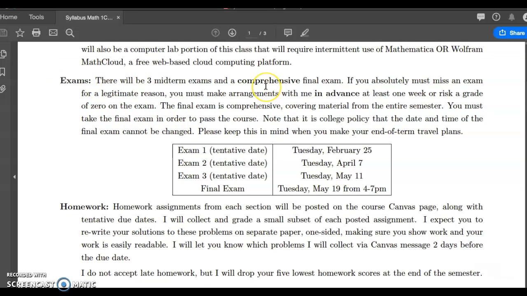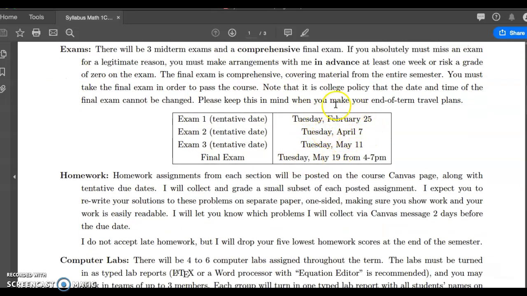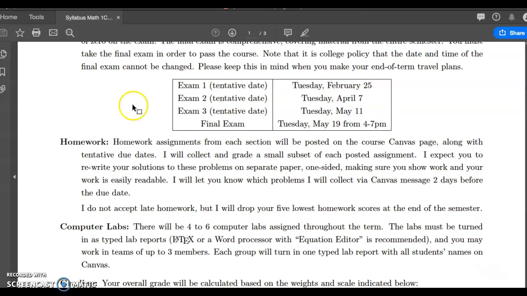Exams is pretty standard. We'll have three midterms and a comprehensive final. I'll show you where I keep my class schedule on Canvas in a moment. But the important dates are the exam dates. If you miss any other class date you can make up the work. As long as you talk to me in advance, you can turn in homework if there's a good reason, like if you're sick or something. But if you're going to be out of town for whatever reason, check out these really four dates. The final exam is not tentative. It will be on Tuesday, May 19th. This cannot change. So if you're going to be gone, you need to change your plans now or talk to me now. The midterm exams, these are tentative depending on how the schedule goes. These can change. But I'll give you at least a week warning, sometimes two, if these dates change. Otherwise, I'll try to stick to the schedule as much as possible. So our first exam is tentatively scheduled for Tuesday, February 25th.